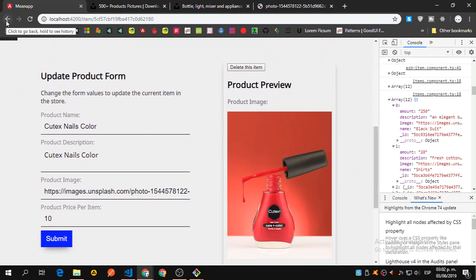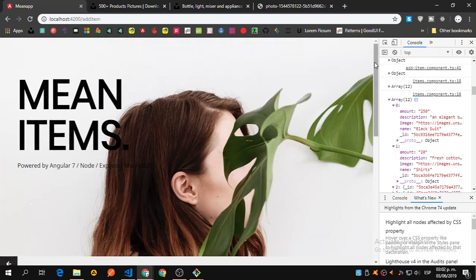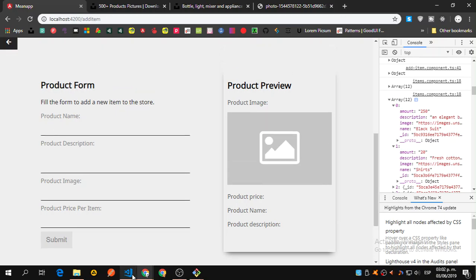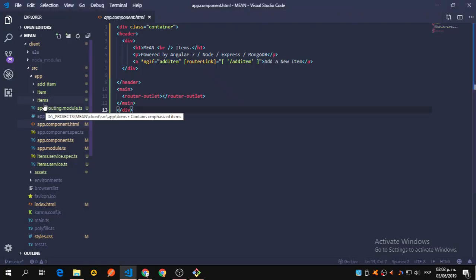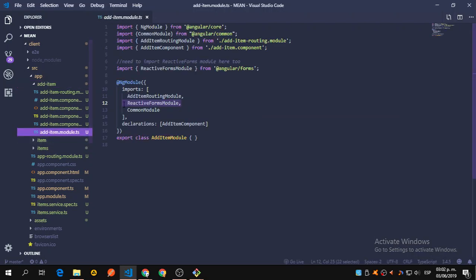So let's first check how the add item component works. Okay, let's go to add item. Remember that, because we're using lazy loading, you need to add the ReactiveFormsModule inside your module.